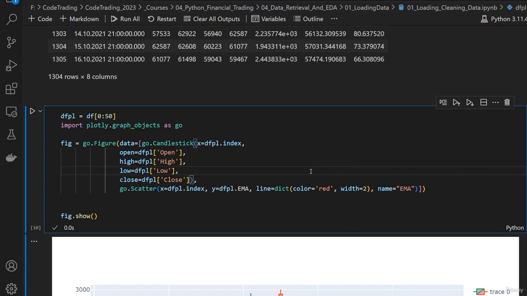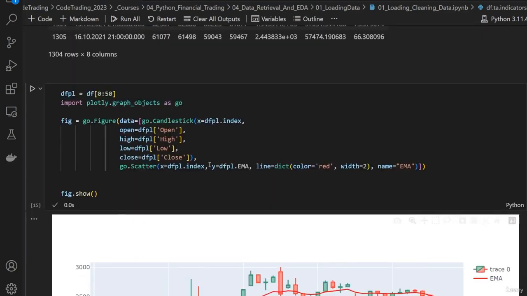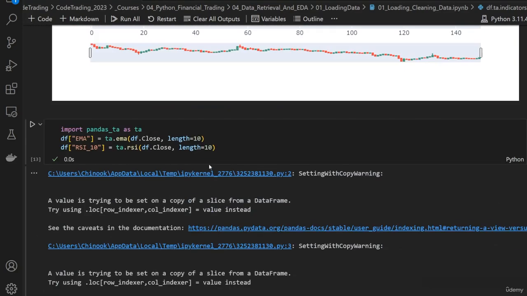So if we plot this, I'm going to run it. We can see that we now have the exponential moving average appearing as a red curve on top of our candles. The reason we don't have the line between index 0 and 9 is because our EMA has a length of 10.